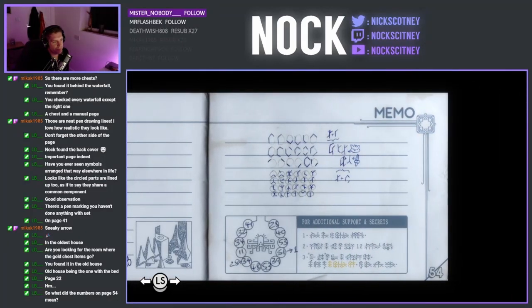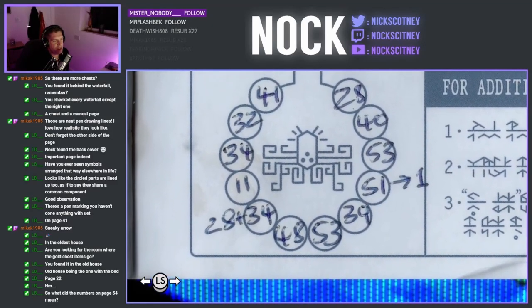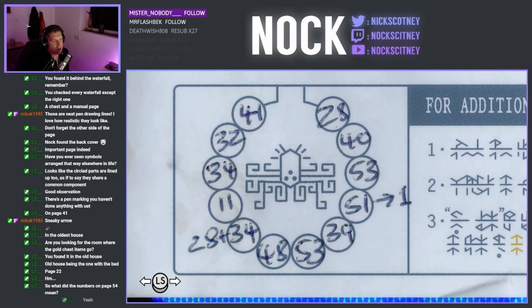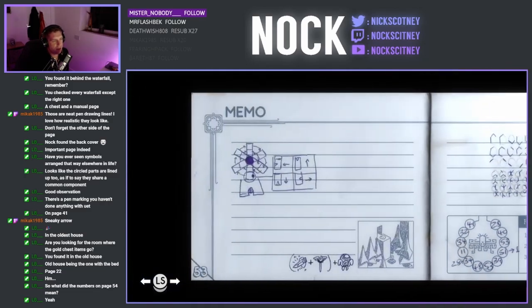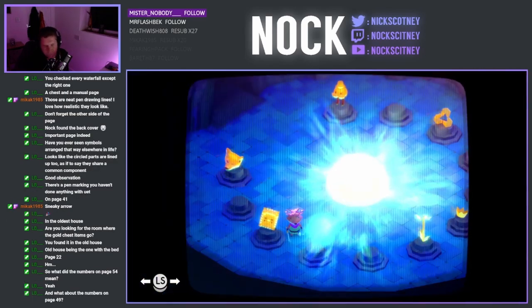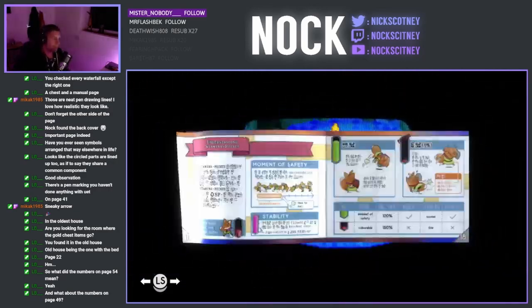Yeah, I see your page saying shh, and the writing on the top and whatever at the bottom. Page 51. The numbers on page 54, I believe these are telling us pages in the manual where we can find information or hints to where we will find the artifacts for this room, on that particular spot.